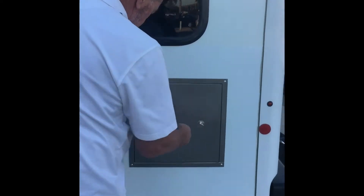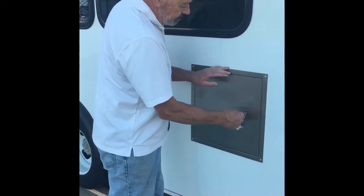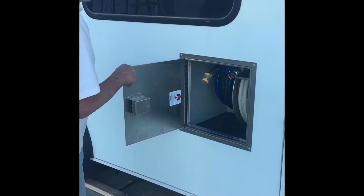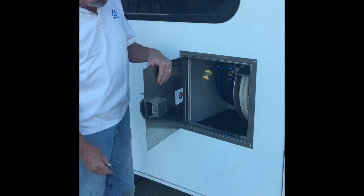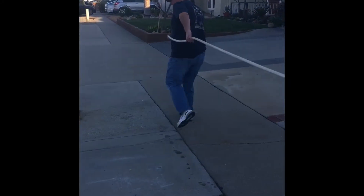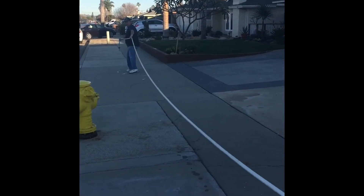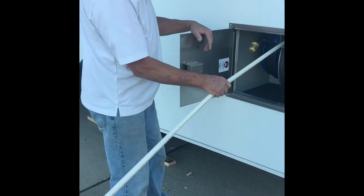Your next step is water and power. We have this panel here — from your key ring you'll have a key to open it up. You'll find two things: your water reel and your power reel. George Magana is going to pull the hose out and completely deploy it in one direction — all 50 feet. You have to pull it until you hear the clicking, and then you can let it back.